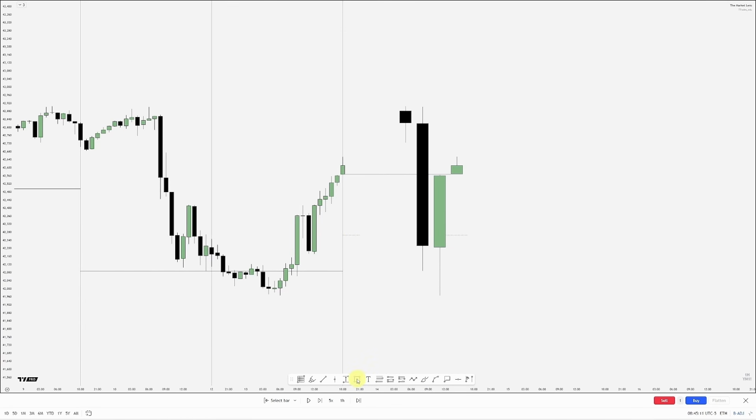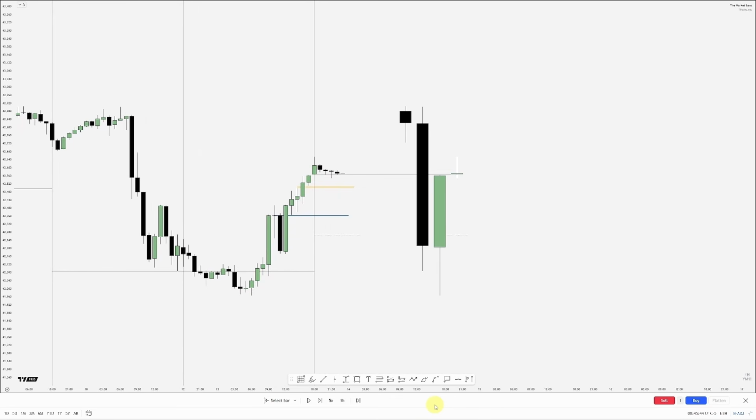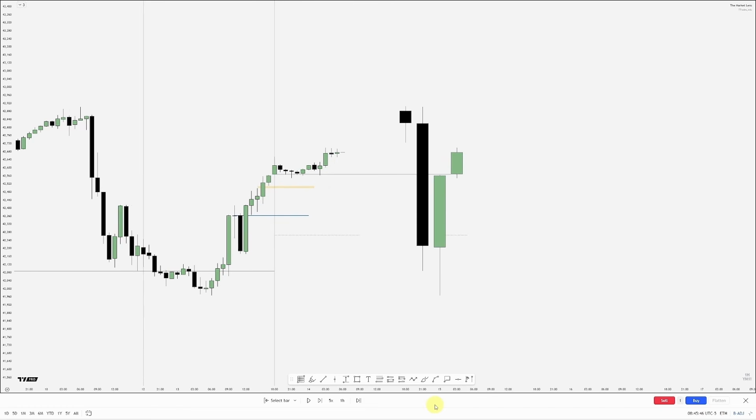I'm going to look in the upper half of this range, taking a look there, drag it over. What PD arrays do we have? We have a tiny little fair value gap right here. And we also have our protected low right here, as this has reached into a fair value gap, closed through the down close candles. So I can expect this low to hold if this day is going to trade higher. So let's move forward towards the New York session where I generally anticipate expansion for the indices.